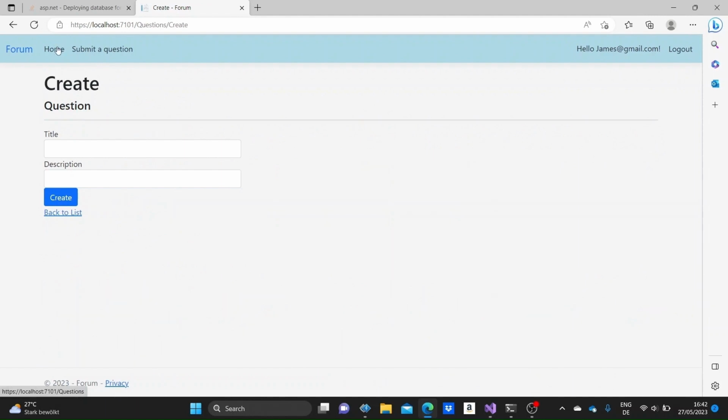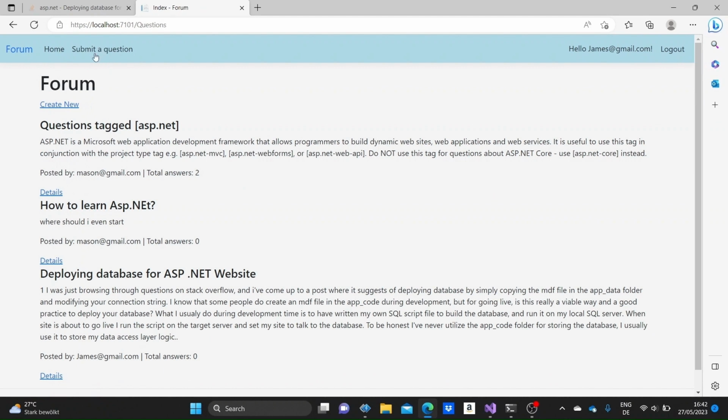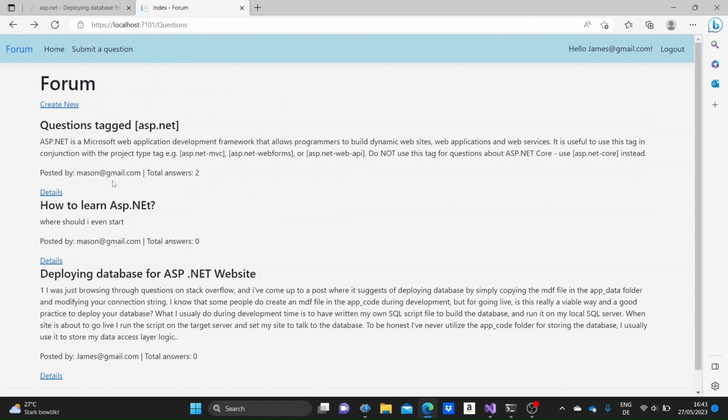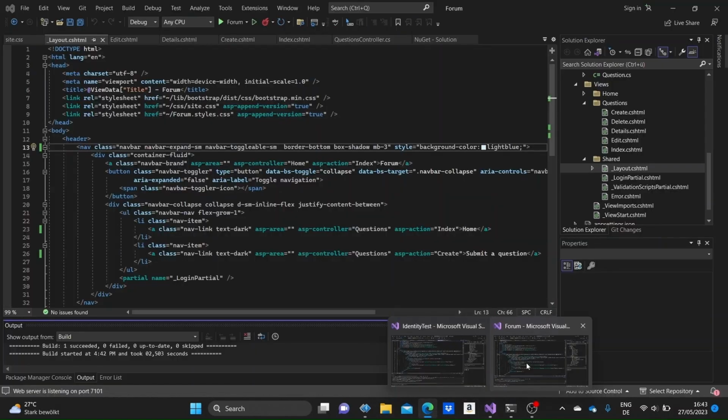We can create a question. But when we firstly load the application, we can see that it redirects us to that home controller, to that home page, which is empty. So I'm just going to need to change that as well. The other pages are looking fine.